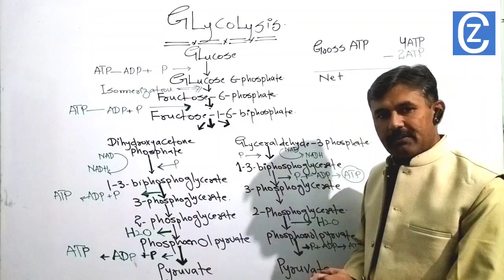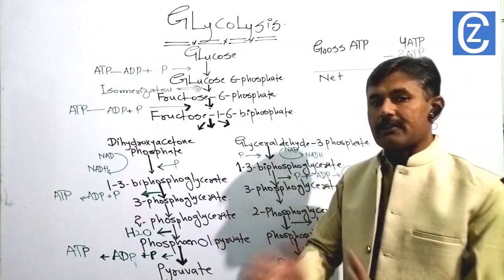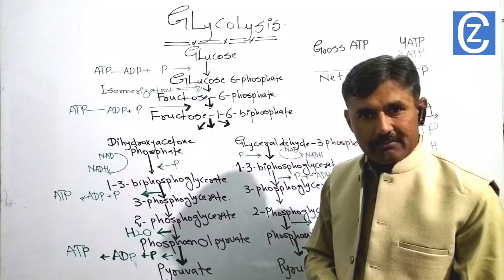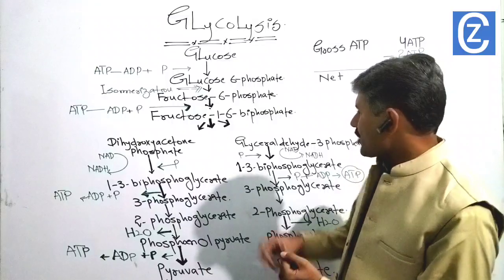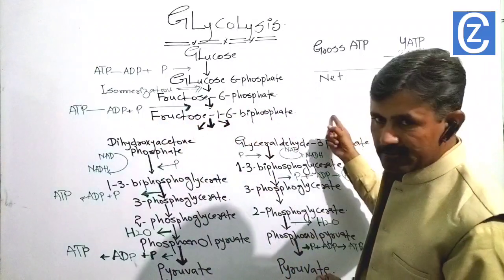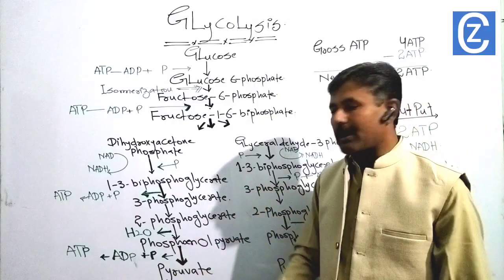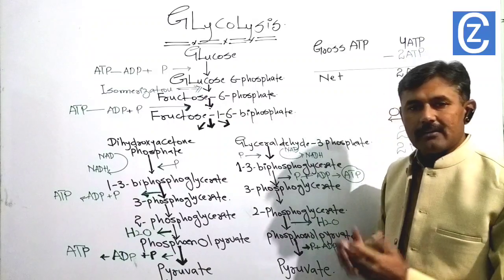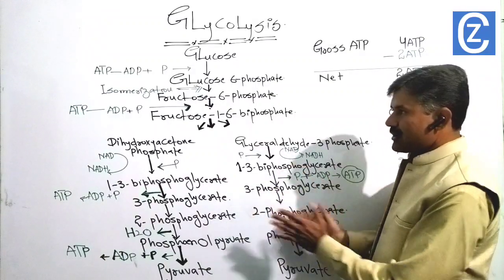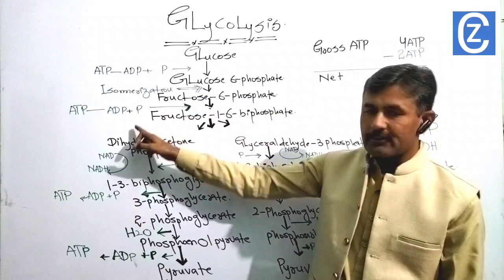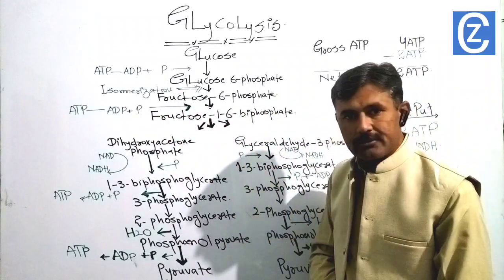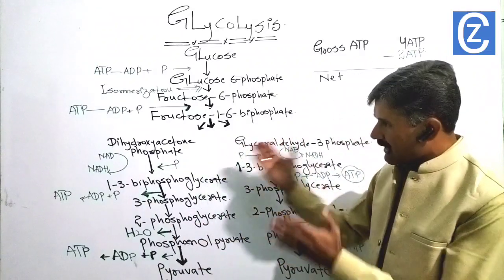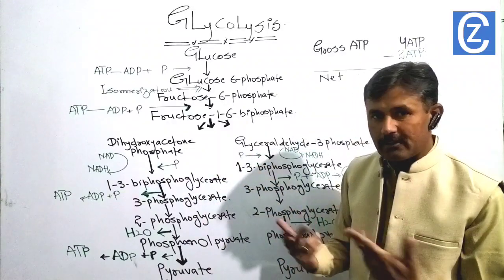What actually happens? Fructose 1,6-bisphosphate breaks into two molecules, and this is the stage from which the name glycolysis is derived. The fructose 1,6-bisphosphate splits into two molecules called dihydroxyacetone phosphate and glyceraldehyde 3-phosphate. These two trioses are formed when fructose 1,6-bisphosphate splits. As they are interconvertible, we can simply consider them one molecule.